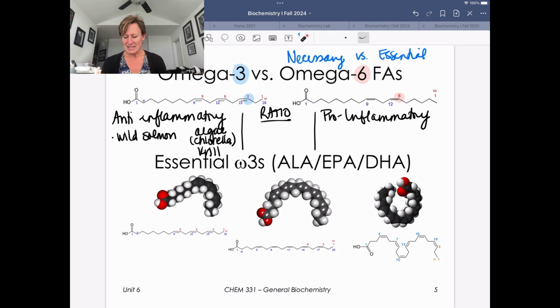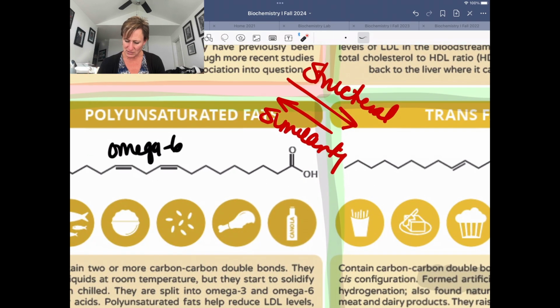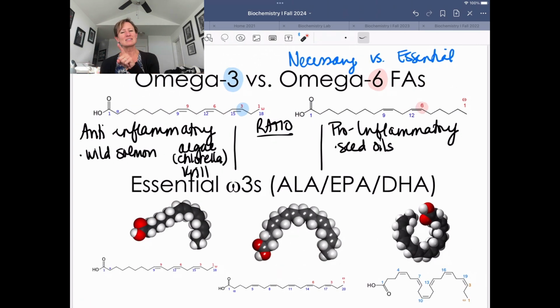Our omega-6s, a lot of our seed oils are omega-6s. If you look at the bottle of oil that we have down here for omega-6s, we've got canola oils. Now, people may be thinking, oh, canola oil, really rich in omega fats. Yes, but it's very rich in omega-6s, which are the pro-inflammatory fatty acids. So again, that's not necessarily the best. These seed oils tend to be very low in cost, right? So we're going to see a lot of oils that are used for food production, for cooking, and so forth.